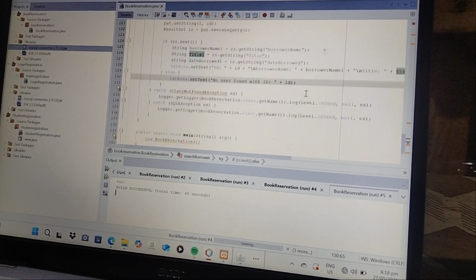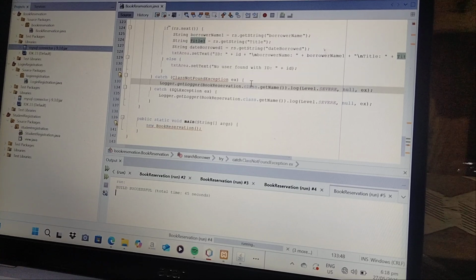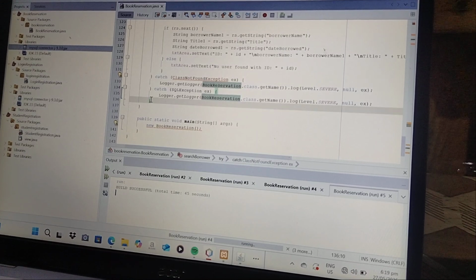Next is ClassNotFoundException, and Logger.getLogger(BookDistribution.class.getName()). This catch block handles exceptions that may occur during the search operation, logging the errors. This closes the searchBorrower method.